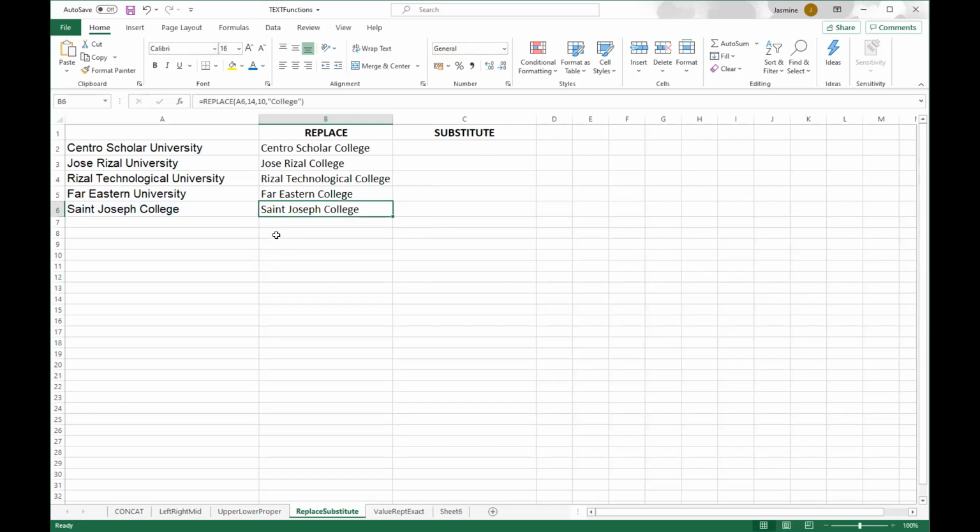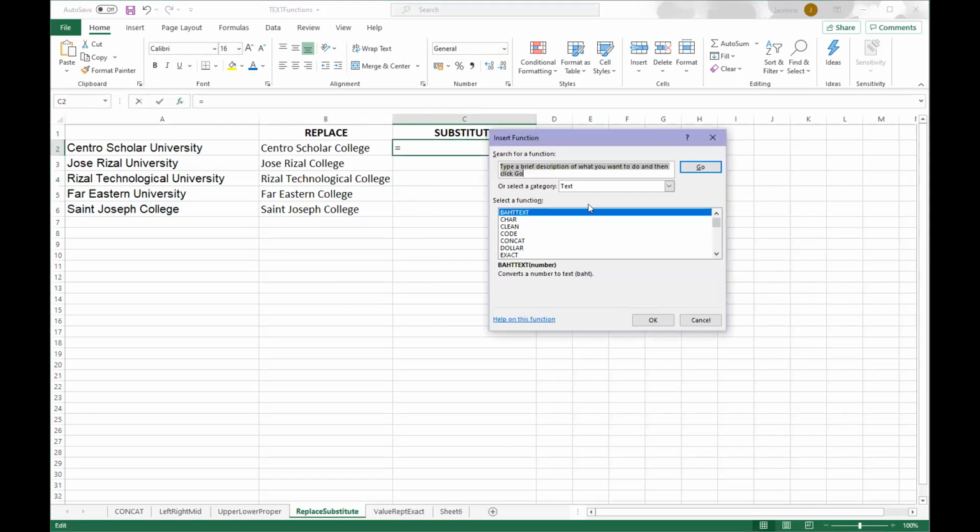Okay, so how about the substitute function? So let us now use the substitute function. Click this column, click insert function. So text category again, click substitute, click OK.